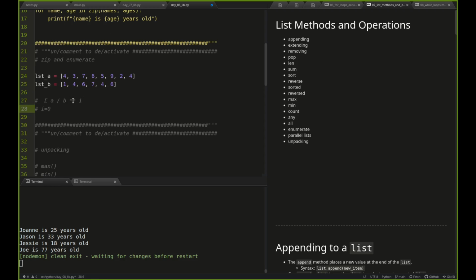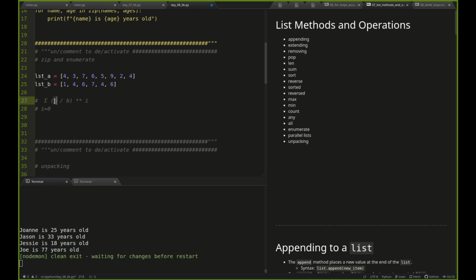So what I want to do is raise 4 over 1 to the power I, and I'm starting I at, why don't I start it at, let's do this. Oh, I can't do that. I'm making things too complicated. We'll start I at 1. No, we'll start them at 0. Sorry, I'm being needlessly fickle. Okay, cool. So we're going to say A over B, and we'll just raise that to I. So this first time it'll be 4 over 1, which is 4 to the power of 0, which is going to be 1.